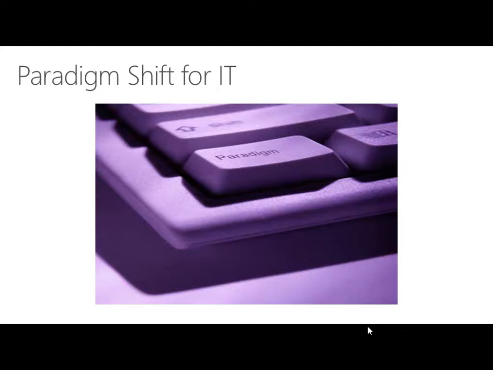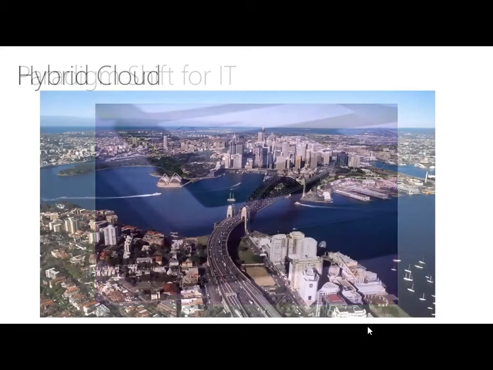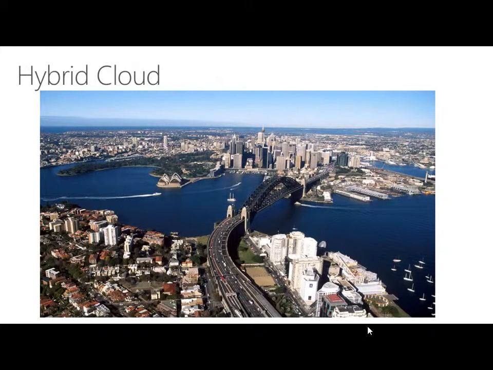Now, we're not saying that everything has to be moved to the cloud, and that's why we call it a hybrid cloud. It's where you have changed your IT so that you have a foot on both sides, and you have the best of both worlds, where you have your on-premise data center and you can leverage resources in the cloud, maybe resources like storage or networking components or for disaster recovery.